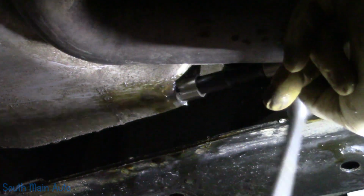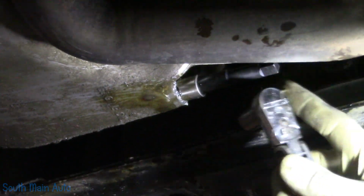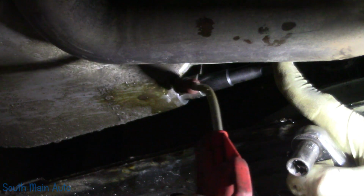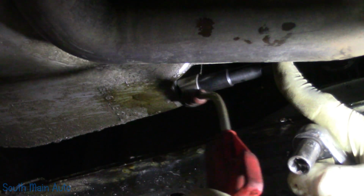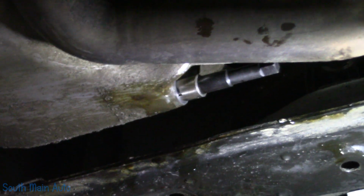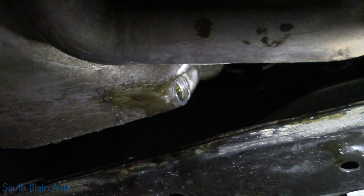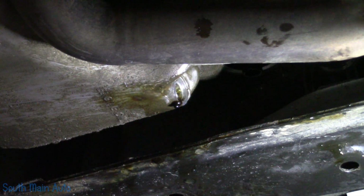Looks like we're all the way down to the stop now. Before I pull that out, I just want to blow it off, because that's actually plugging the hole. Let's see, pull that out. And you'll see it cuts a perfect counterbore right there. And then the oil's going to drip out of this.